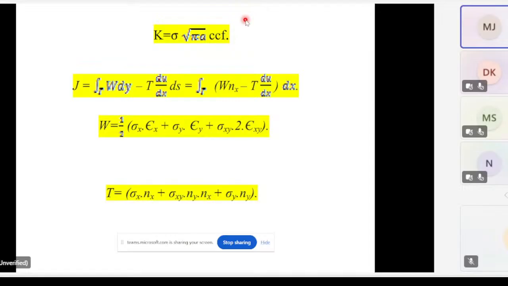But it's not possible that everything is absolutely linear elastic, because then the material would be highly brittle. So normally any engineering material is elastic-plastic. So a very small amount of plastic deformation is there. And for that, the J integral is a method. I'm not going into that, but this is the formula of the J integral, which we can use. And this is expressed in terms of the work done, that is the energy absorbed, and there is a stress-strain relationship. So sigma is a stress and epsilon is a strain.